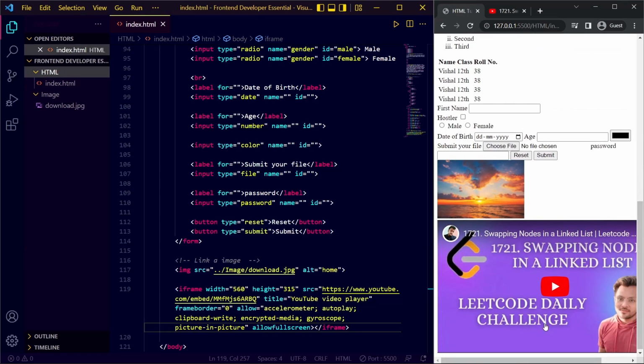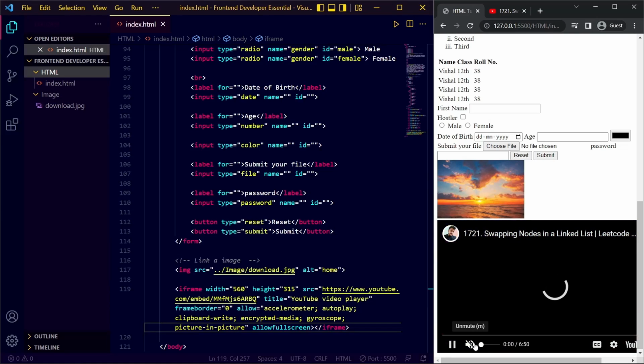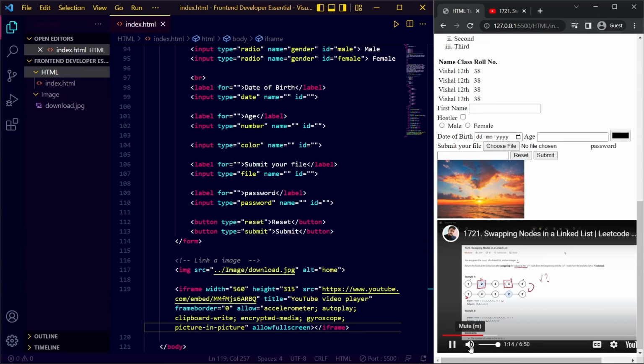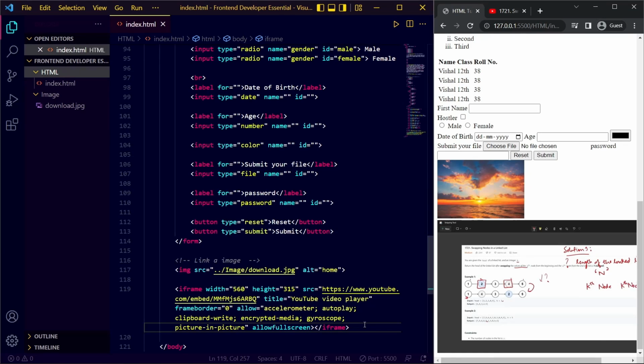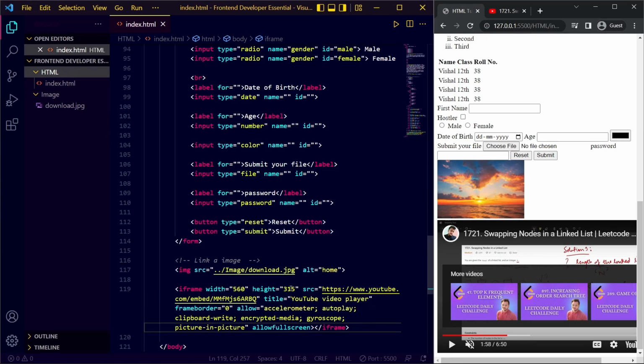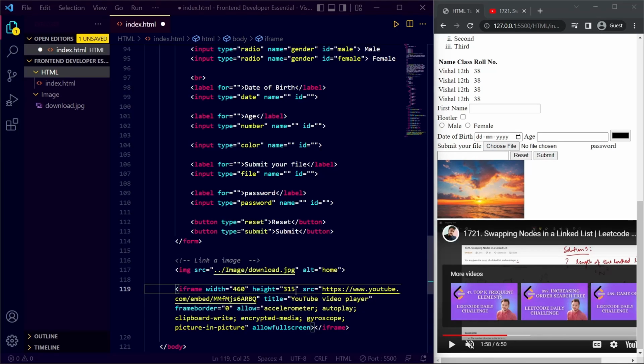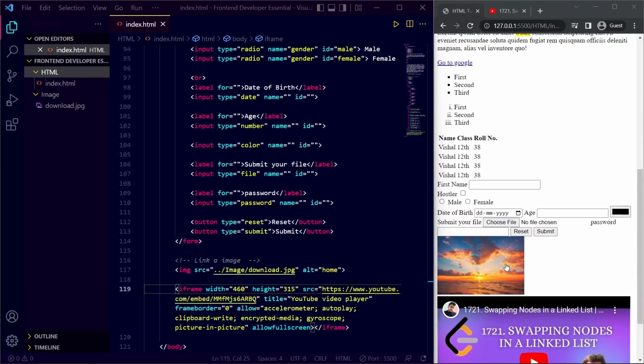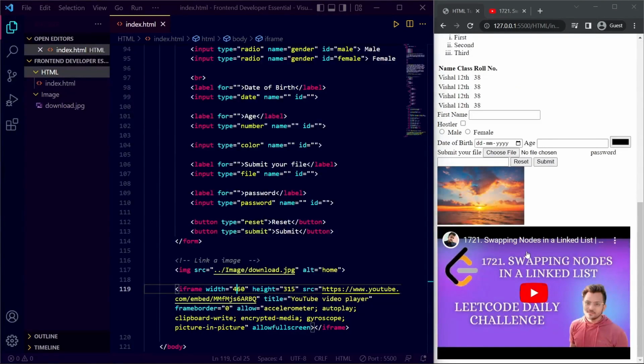Now your whole video is shown here, and you can play it here. You can unmute, mute, turn on captions, fast forward, and click on this subscribe button. You can see everything here. For now just pause it. If you have to change the height and width, let's say the height is fine, if I have to change the width to 460, then I can do this, so that it fits into our web page.